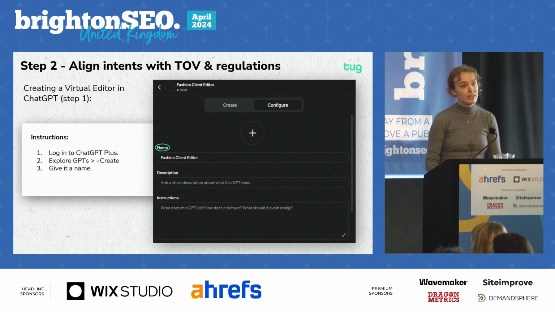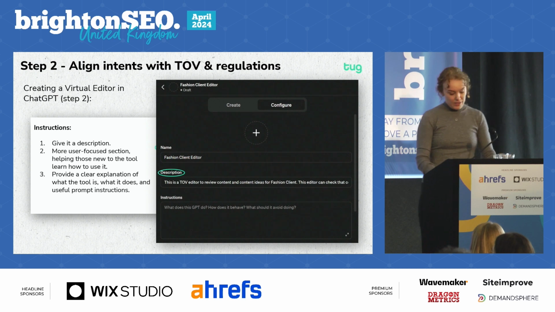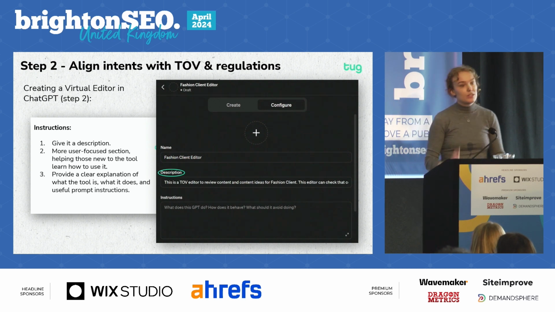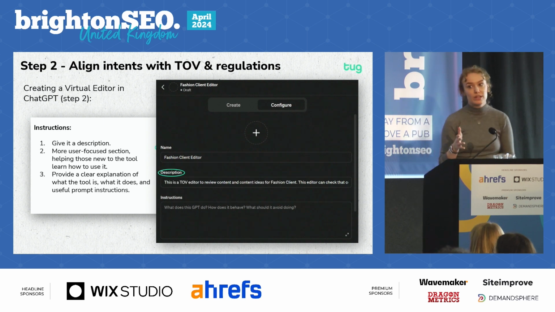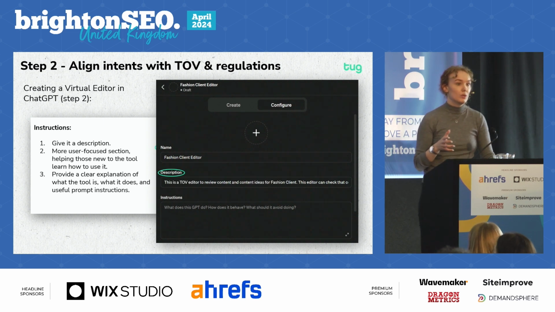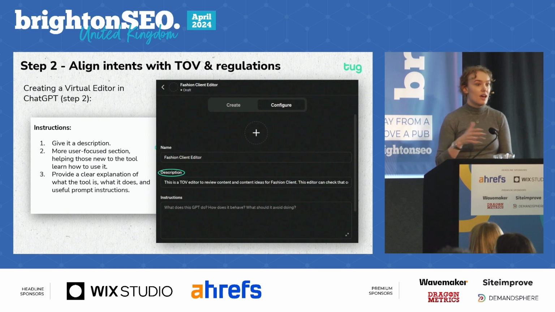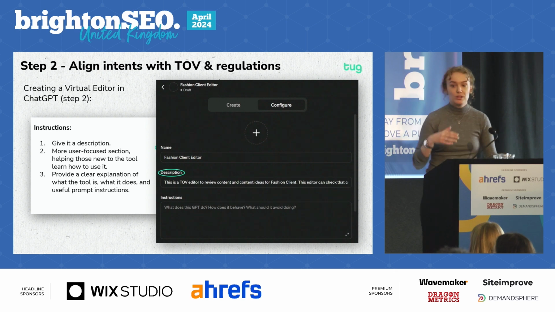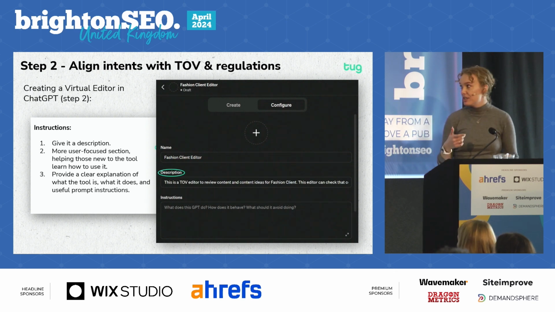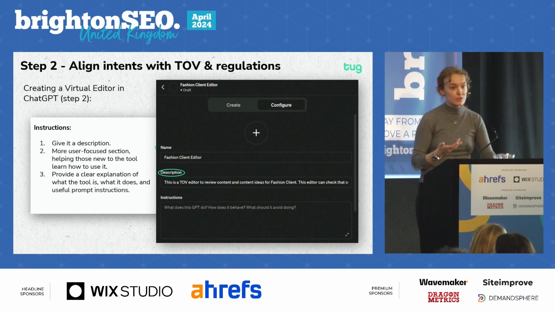Let's start by giving it a name. I've very unimaginatively called it the Fashion Client Editor. And then let's give it a description. This section doesn't necessarily help the GPT in processing or responding to queries. But if you are looking to share this tool either internally within your business, externally to any clients or to any other relevant people, it can help to provide a clear and concise description of exactly what the tool is, what it does, as well as any useful prompt instructions.